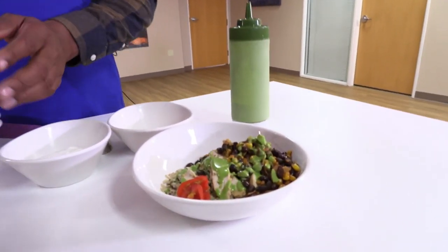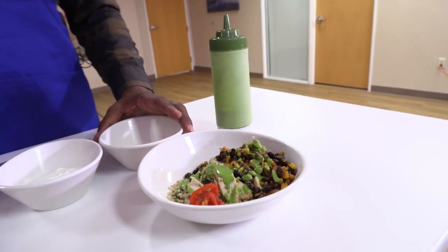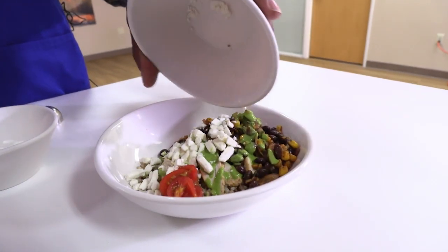All right. Then? So next, we're going to take our grape tomatoes. Put those on. I'm not a big tomato person, so just two. That's just fine. All right. Then what do we got? Next, we're going to put the feta cheese on. The feta cheese. So I like feta cheese, so I'll put that on there.